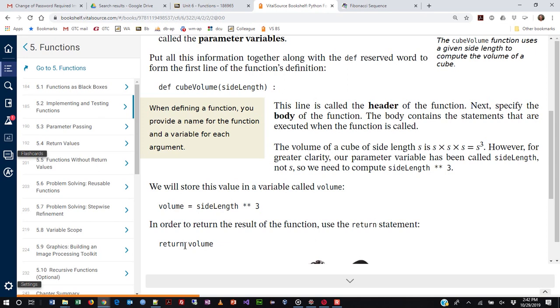If I execute this function, I call it by name, I send it the length of one of the sides, it does the math, and then sends back to me the result. Pretty simple, really. It's not really that complicated. And why would we create this as a function? Because it might be something that we want to use over and over again. It's really as simple as that.